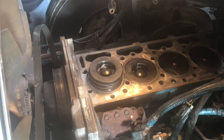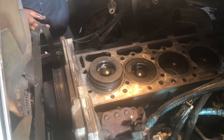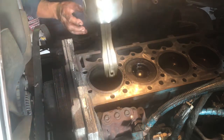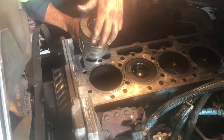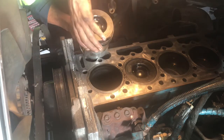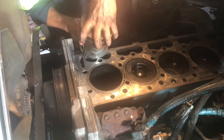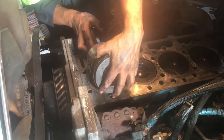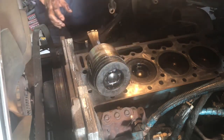Well, guys, there goes cylinder number one, piston number one. It's out of its bore. And voila. Rings are not broken on this one, but they are pretty worn. I will show you this once I get the rest out.